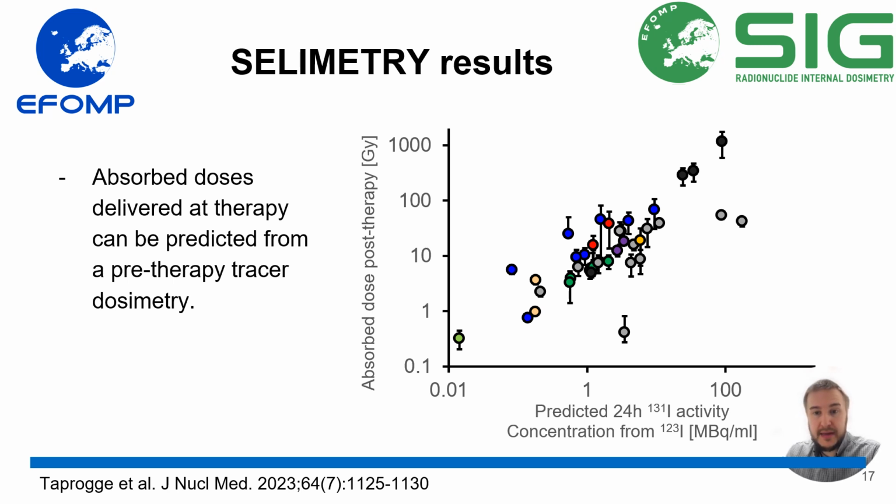As you can see, it's a log-log plot, so there is quite some deviation from the line. But we did a full uncertainty analysis here, and it's really important that you do uncertainty analysis, that you quantify how certain you are about the doses that you're reporting, because if you look at the uncertainties, the majority of those points actually lie on the line of identity. So it's really important for your clinician to know how certain you are about the doses that you're reporting.